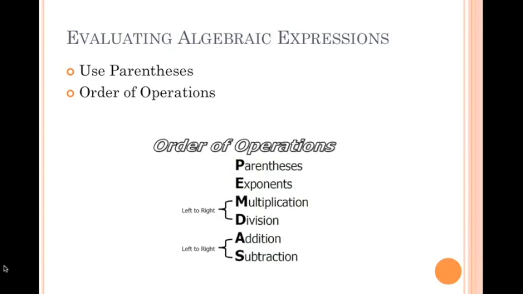We discussed earlier that an algebraic expression represents an unknown quantity until the variable is replaced with a specific number. When evaluating expressions, remember to use parentheses when replacing the variable with the indicated value. Also remember the order of operations when evaluating the expression. It is important to follow the rules and order of operations for adding, subtracting, multiplying, and dividing.